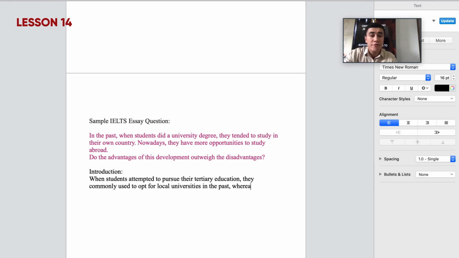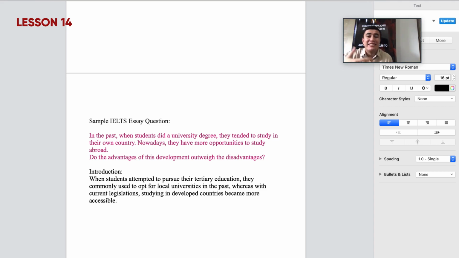And whereas with current legislations, so I'm adding an extra feature here, so not simply paraphrasing the topic but including the reason. Okay, whereas with current legislations, studying, and of course instead of abroad I'm going to say studying in developed countries became more accessible. Yes, because this is the main point of studying abroad.